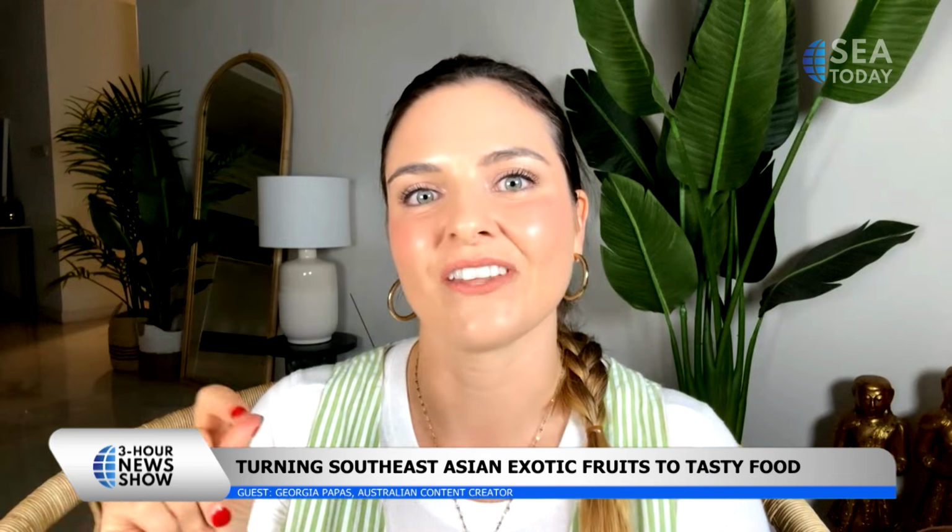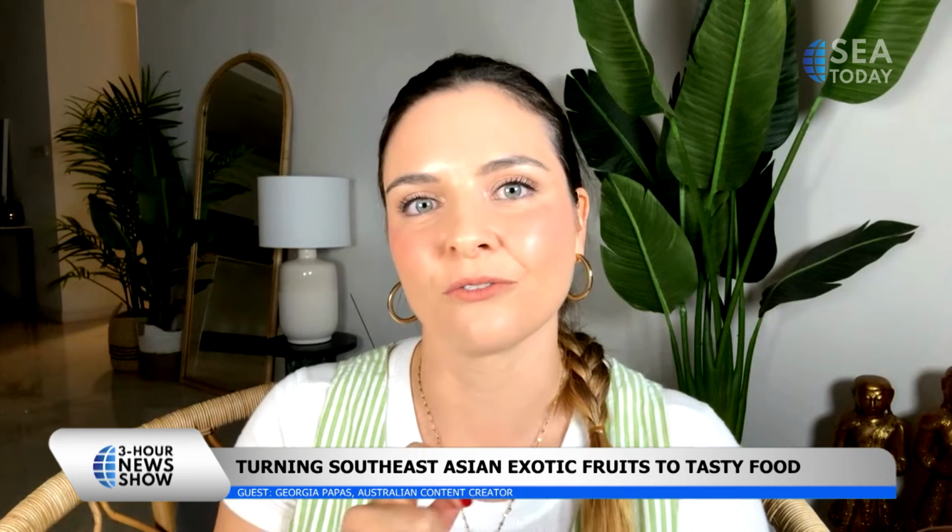Or here in Malaysia, and I don't know if they do it in Indonesia too, they have unripe mango or unripe guava, dip it in like a dark sweet sauce and chili. The first time I thought, I can't eat this mango, it's hard. But then I tried it and it was amazing. Fully converted. We call it rujak style, the semi-ripe fruits with the chili or the peanut sauce. We do peanut sauce in Indonesia.